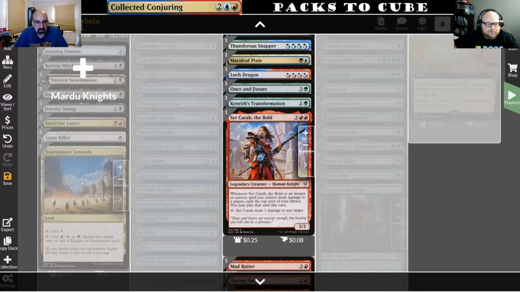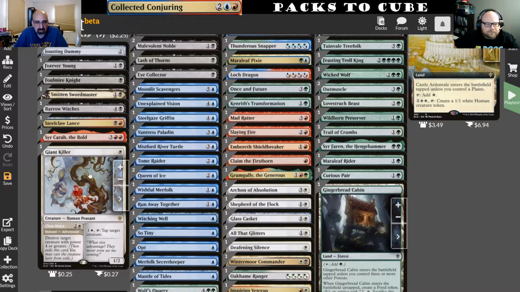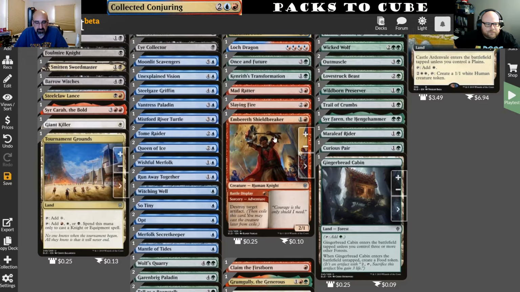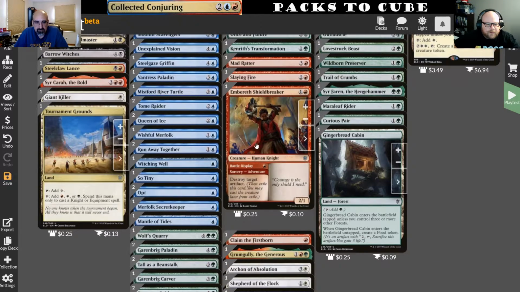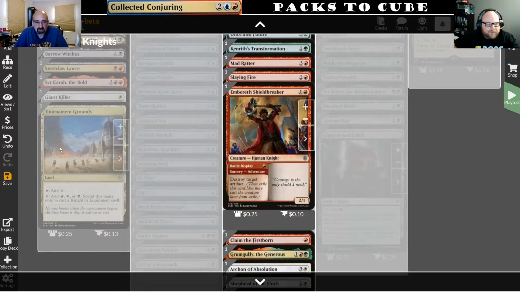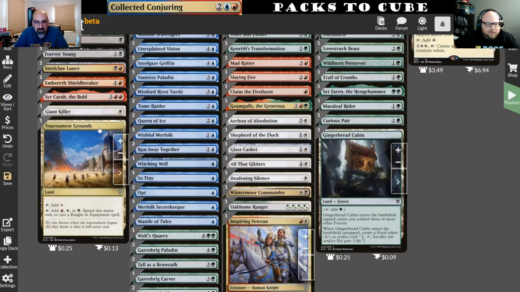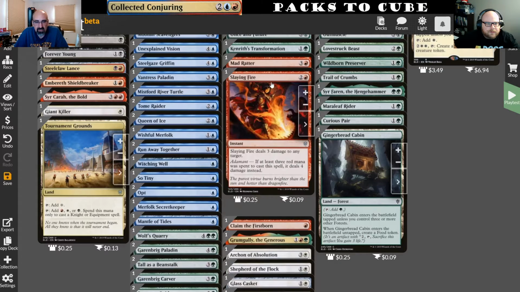Serkera gives us a little card advantage, and that's never a bad thing. We probably have things better than Shieldbreaker, I would guess, but it's a good one to have on hand. Yeah. As well as the Slaying Fire is in there. I mean, that's just a quality removal, so. Yeah.